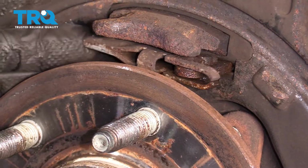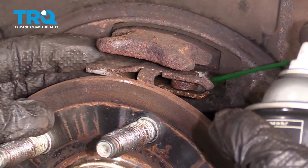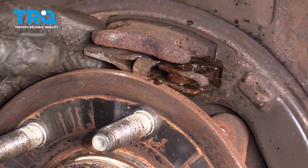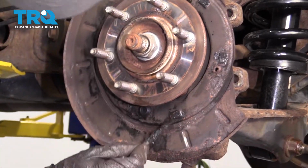Now that we have this cleaned down, we're going to continue on by spraying down this pivoting area. We want to make sure that we spray it with a penetrant and with a lubricant. This one happens to do both. That feels great. With a little bit of caliper grease, we're going to go along all the mating areas where our shoe is going to touch up against the backing plate.